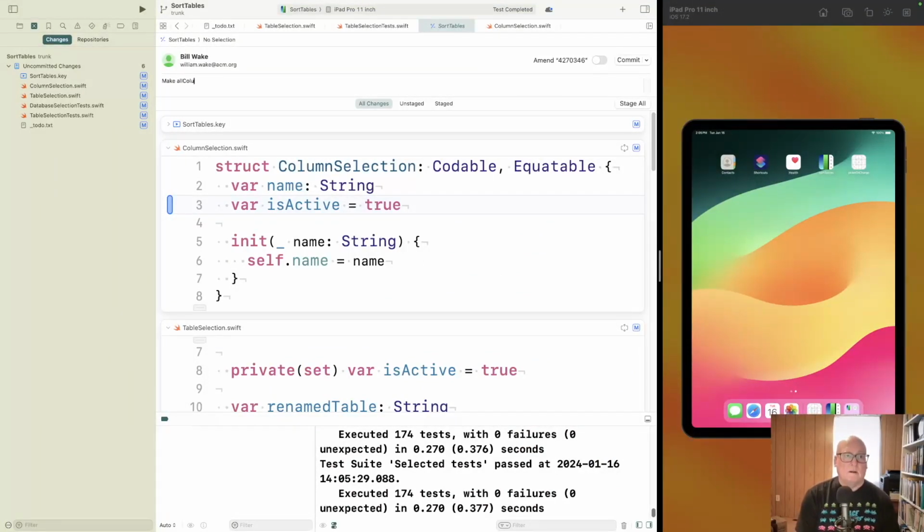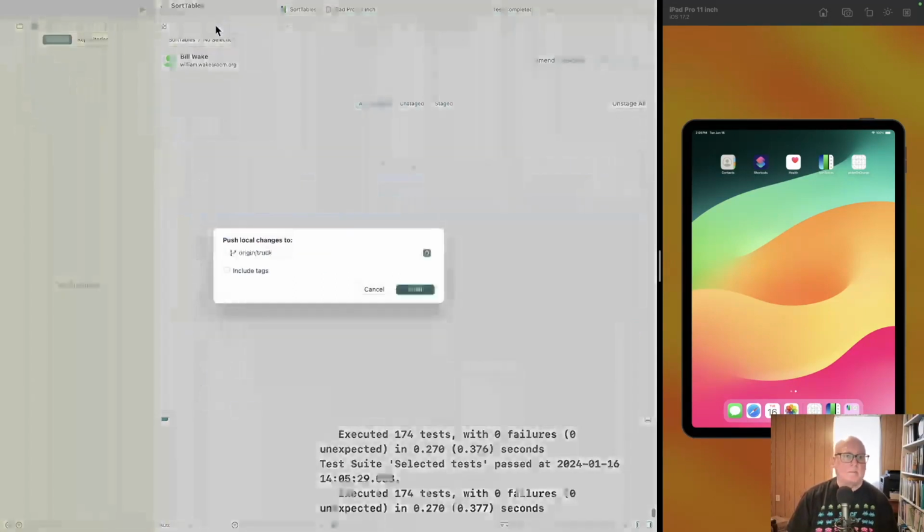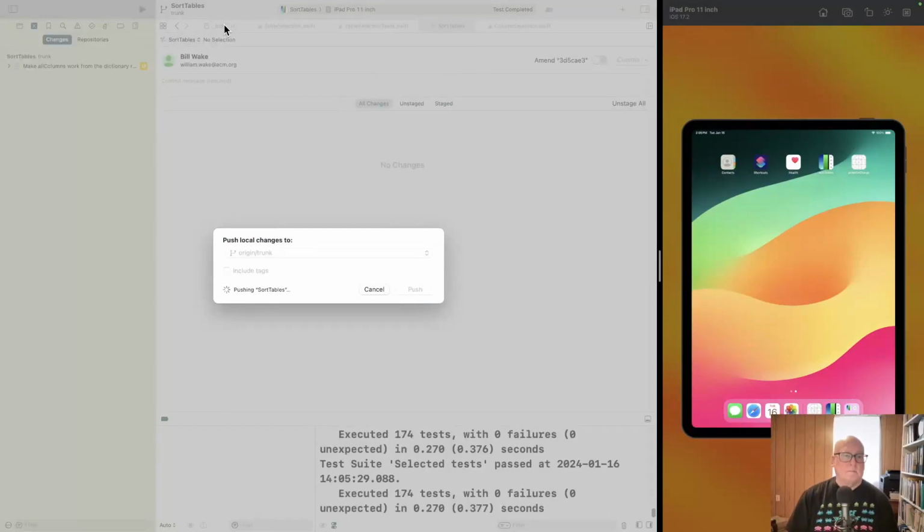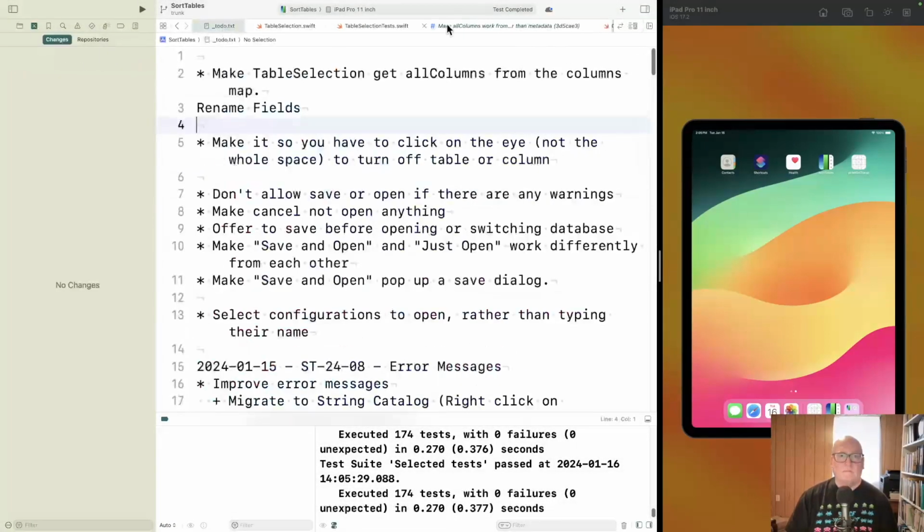Make all columns work from the dictionary rather than metadata. All right, get all columns from the columns map.